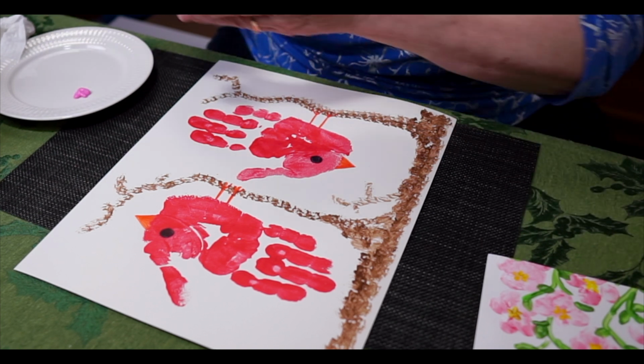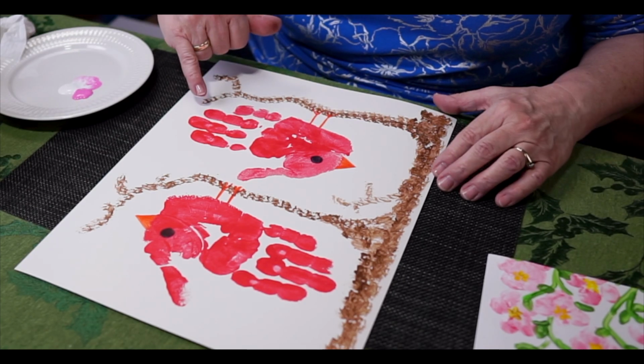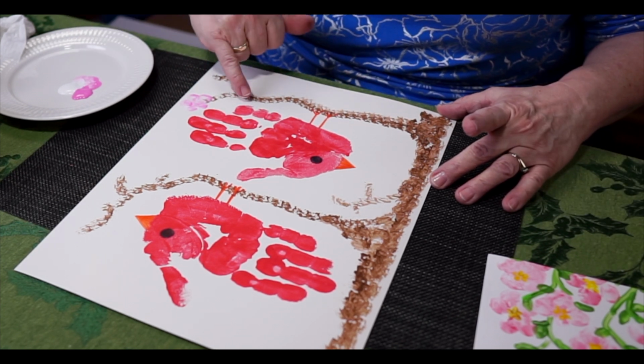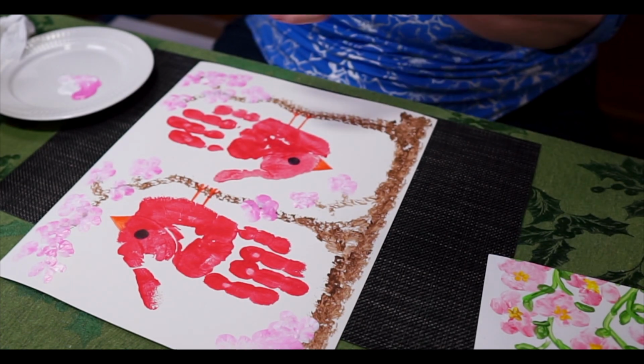Now we're going to add some leaves and some flowers. Again, we're just going to use our hands. You could do this with a paintbrush if you want to. So I'm going to add some pink, and I'm going to add some white nearby. And I'm just going to use my baby finger. I'm just going to pull out some paint and touch it around a little bit. And I'm just going to start blobbing. 1, 2, 3, 4, 5. You've got the flower. Now do it again. All right, done with that.